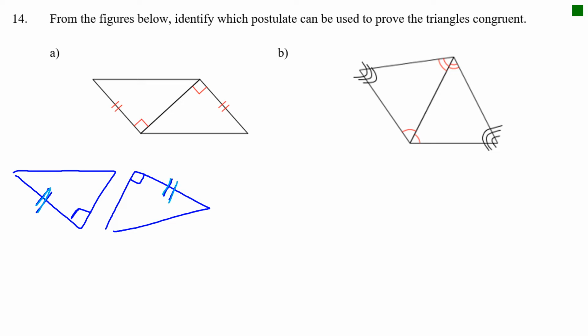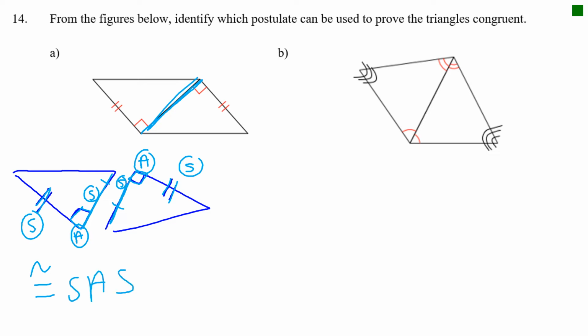Okay. 2 tick marks. 2 tick marks tells me that's information about congruent sides. Okay. Again, this is not an arc, but the square tells me that they both measure 90, so those are congruent angles. Before these 2 triangles were separated, they shared this side in common. So this side and this side are the same. They used 2 tick marks, they haven't used 1, so I'm going to put 1 tick mark, 1 tick mark. And it's going to be information about congruent sides. Okay. So these are going to be congruent by side, angle, side. Notice again, the angle is in the middle like it needs to be.